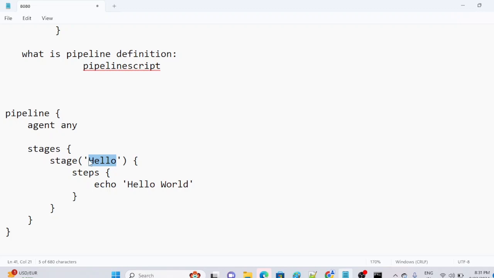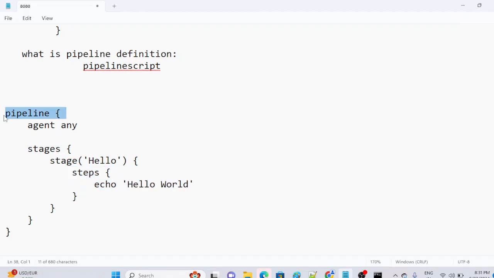At least one stage is required. Within the stage, at least one step is required. This is always the thumb rule, remember it.